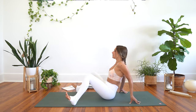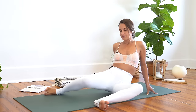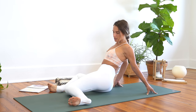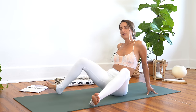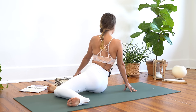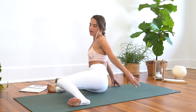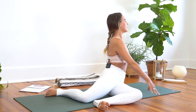Start to invite your breath to become part of the experience here. Shifting from side to side, nothing fancy. Pause on the next side, sit up tall and begin to twist around yourself. Unwind, unravel, legs come to the other side, twist around yourself here.